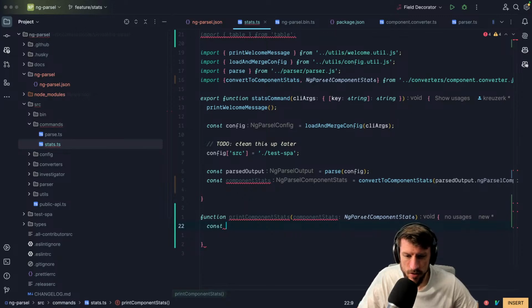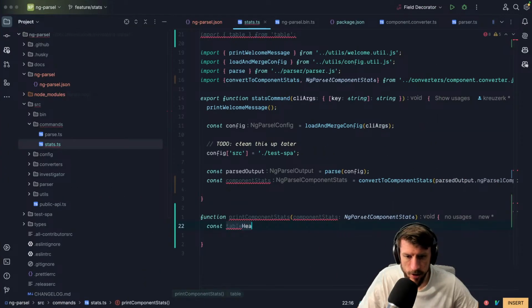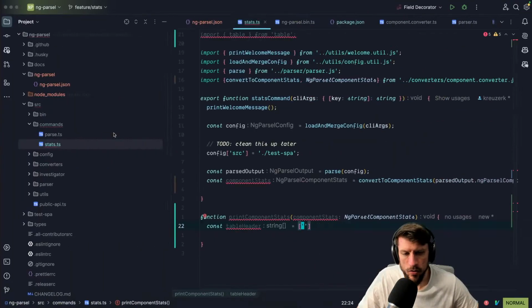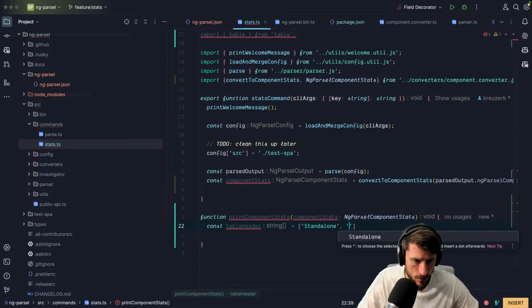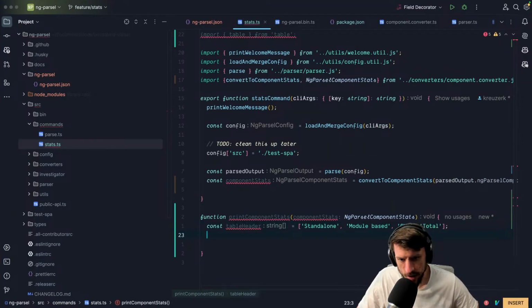So we say const data, table header. The table header would be: standalone, module based, CVA, control value accessor, and total.